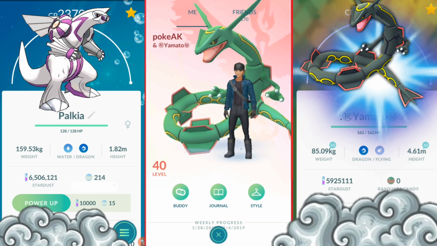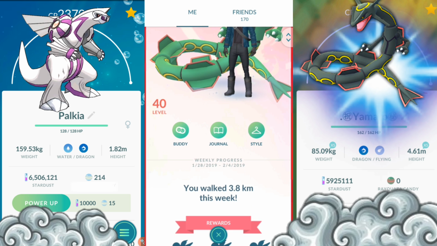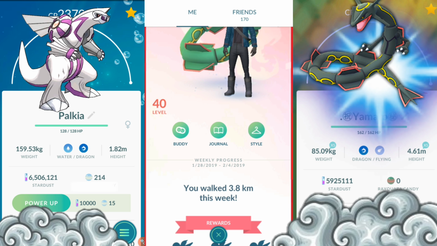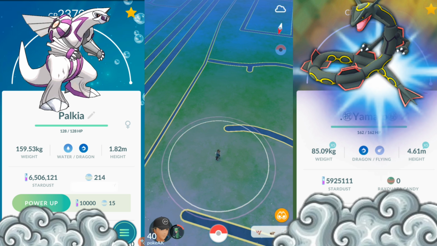We have a new update, version 0.133.0, and a few things have changed. I'm going to tell you right off the bat, we have the weekly progress that will appear right here, as you can see. And then if we back out, my buddy image has changed from closer to farther back, I do believe. So you may want to check your buddy once you get this update to see how it looks, as well as several other Pokemon.